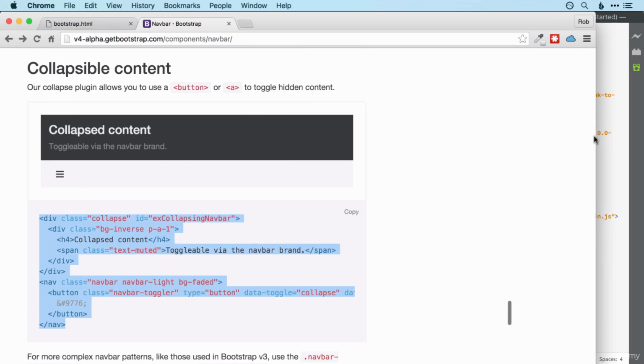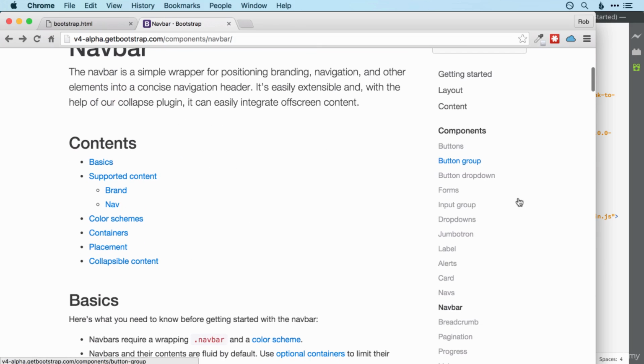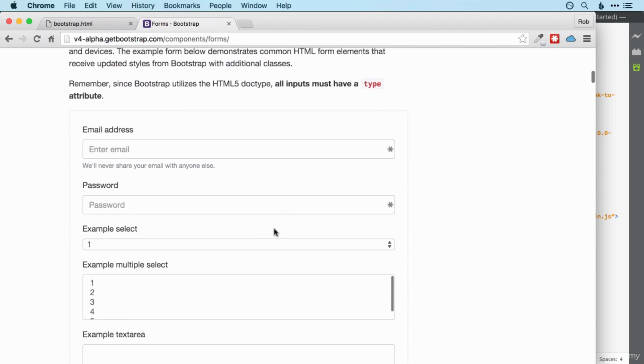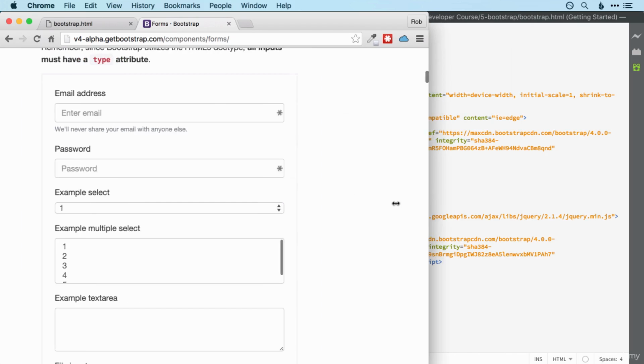So we'll go back over to the Bootstrap website. And under components here, I'm going to click on forms. And let's scroll down pretty quickly to get something that looks like a form. And there we go. You can see it looks a lot nicer than your standard form. And of course, because this is Bootstrap, it's responsive as well.